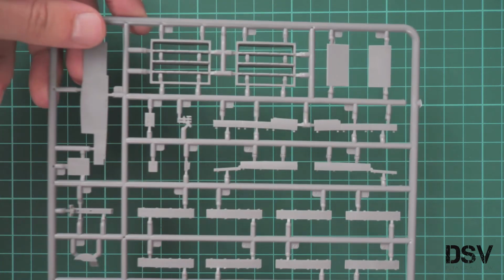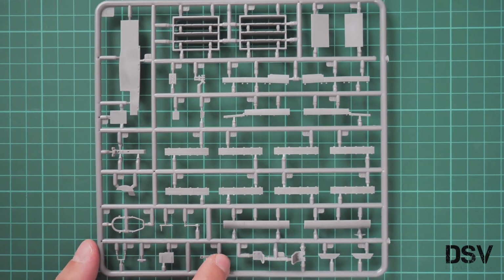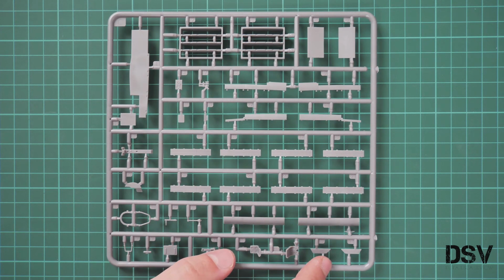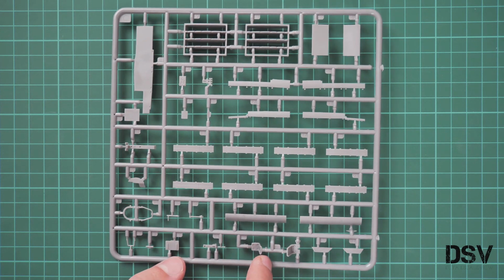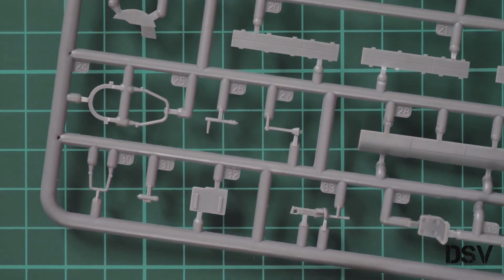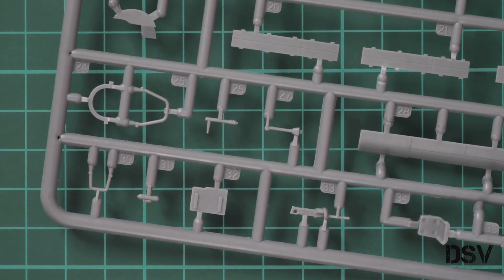Next, we have the last gray plastic sprue. This one is more concerned with cockpit and also external surfaces. So here we have various panels, also we have pilot seat, walls, and some other parts. And molding quality is as good as on the previous sprues. The only thing I wonder is how detailed the cockpit will be, because internal detailing in the fuselage is quite impressive, but I don't see that many cockpit parts. So now let's do the zoom mode.